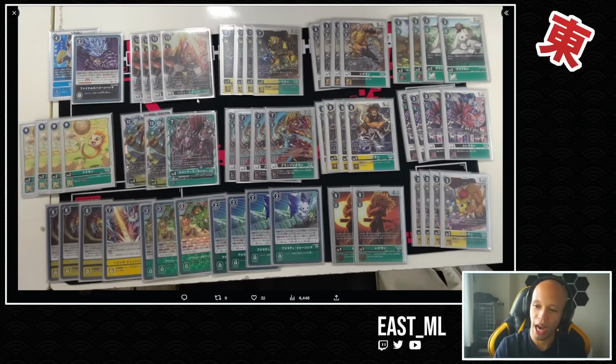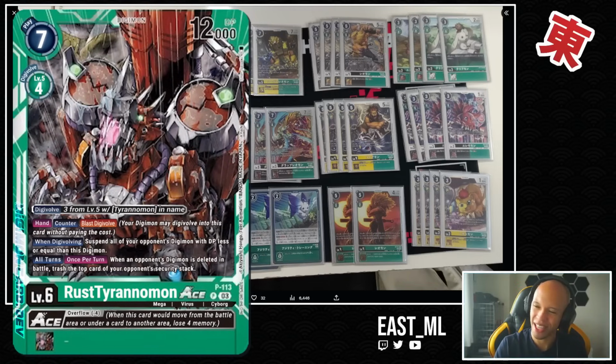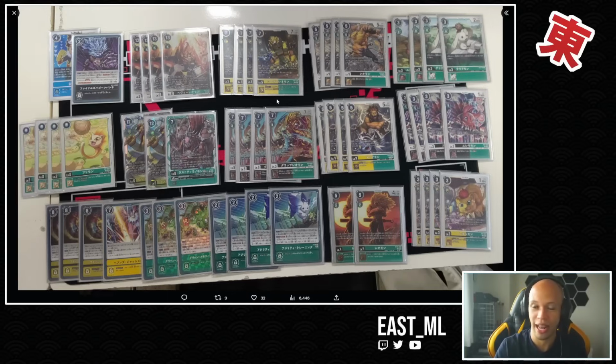You also notice the 1 copy of the Rust Tyrannomon Ace. I love this inclusion because it sets up so that whenever you have a level 5 on the board and your opponent destroys it and it has sources, the Indomitable effect brings it back. And then if your opponent still attacks after that, they have to be very mindful of the Rust Tyrannomon resting all their stuff, and then they're completely left open the next turn.